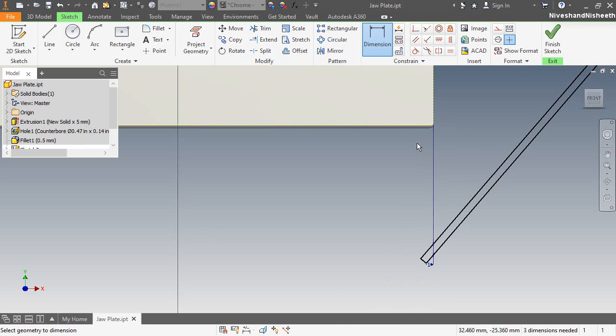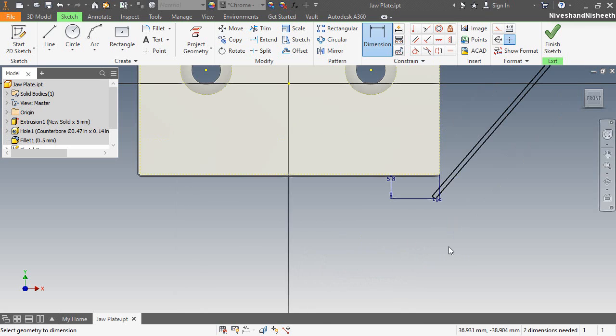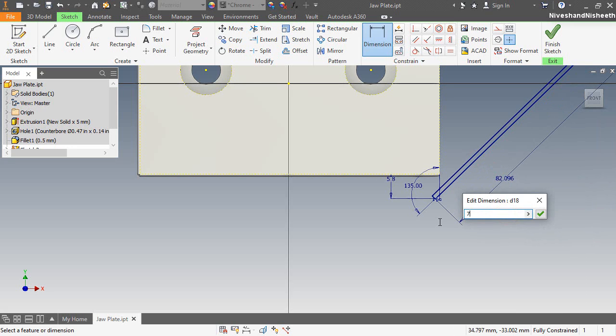Apply the dimension 5.8 millimeter between the bottom edge and this endpoint of the rectangle line. Select this line and select the aligned line and fix the angular dimension 135 degrees. The height of the rectangle is 79.56 millimeter.